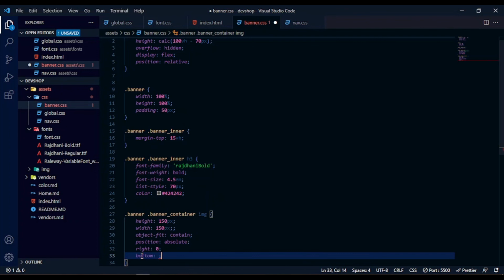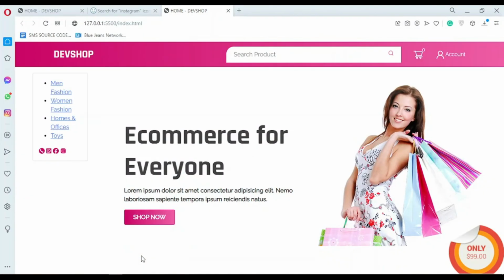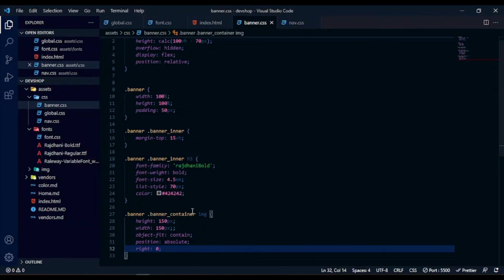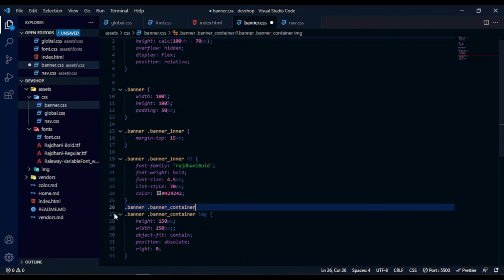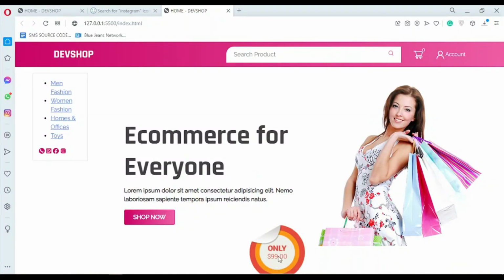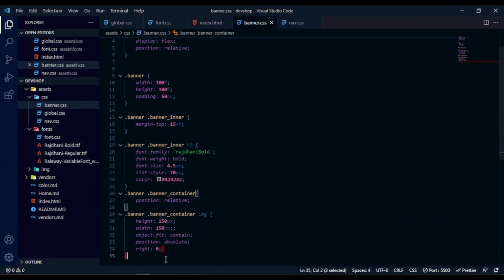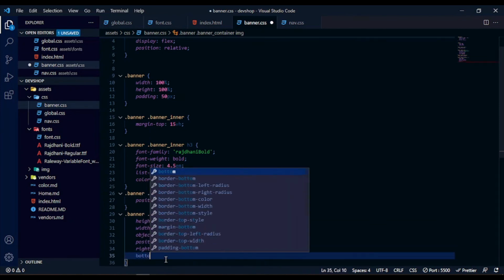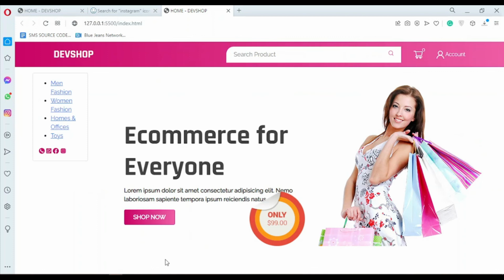Then we want to position that to the bottom, because if I didn't position it to the bottom, you can see that we have it here. Why? This is supposed to be here. I think I like it there, but we don't want it to be here, so you have to put it here. So what I would do is to actually target this banner inner and make it position of relative. Okay, so I'll say bottom to go to 0.